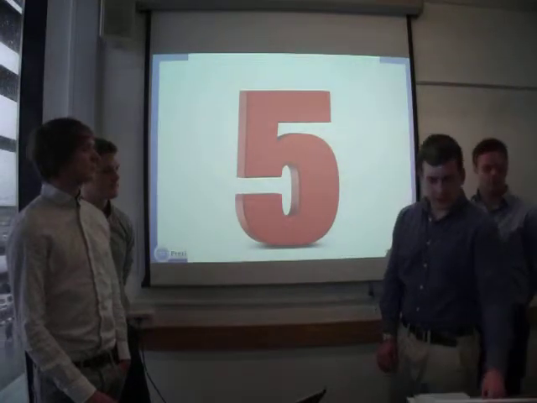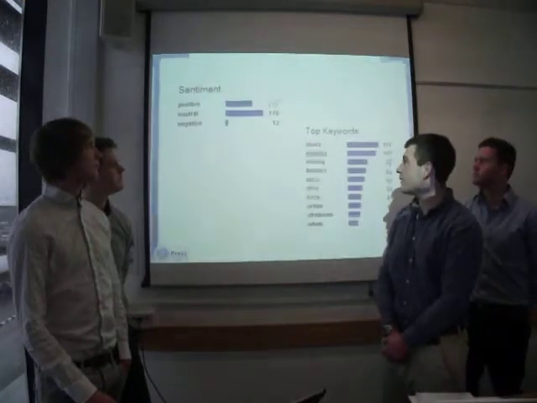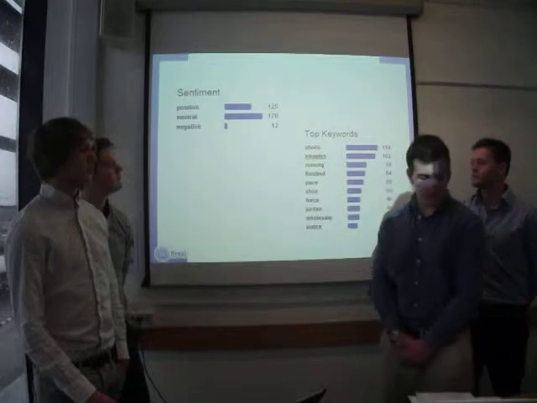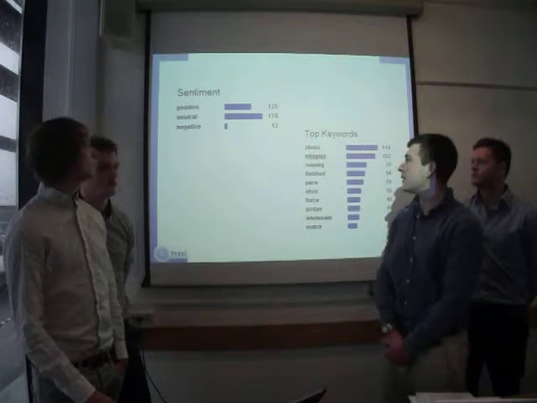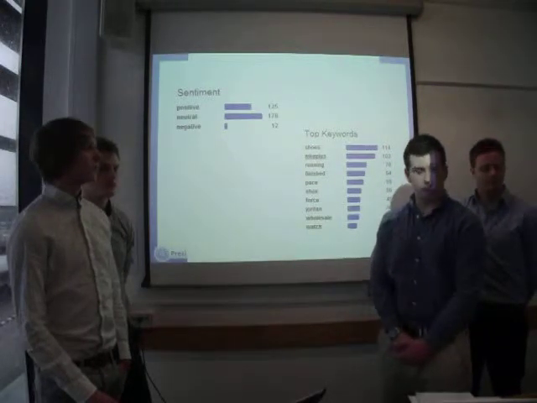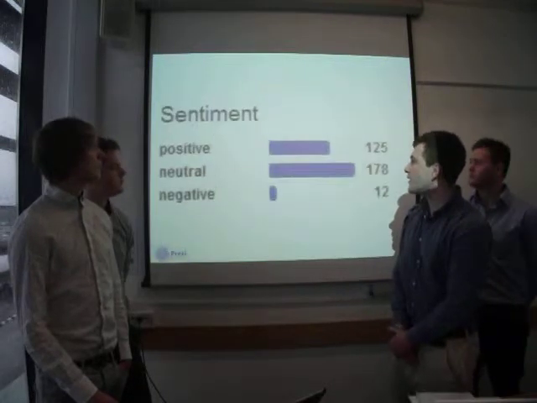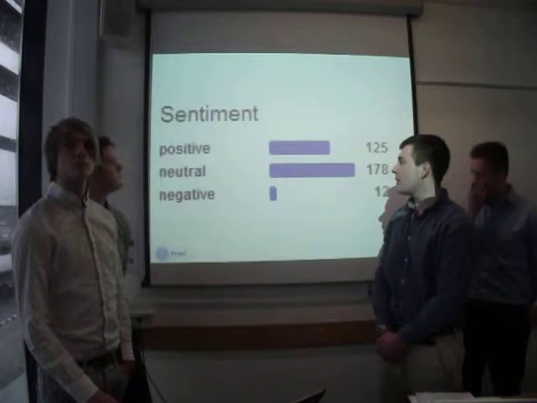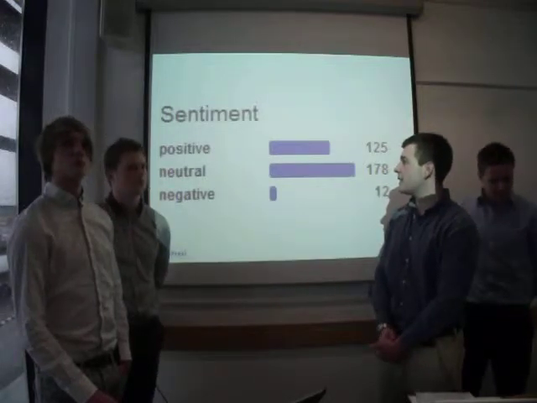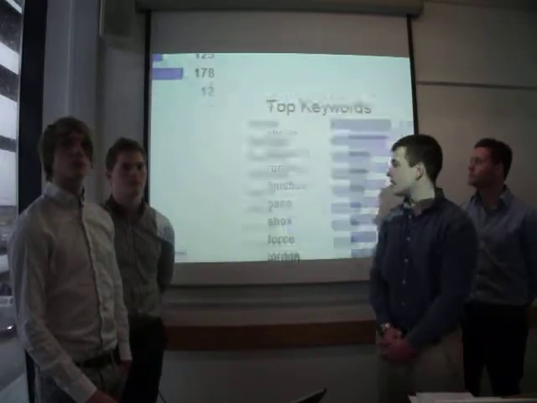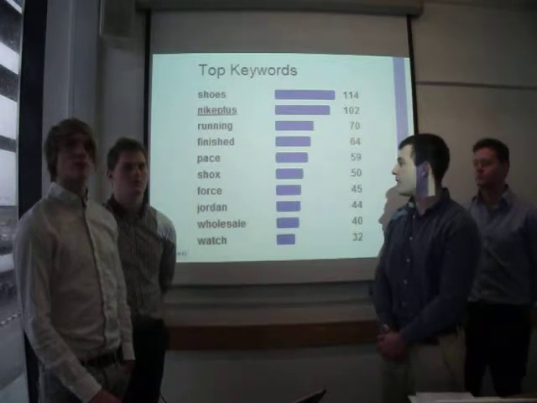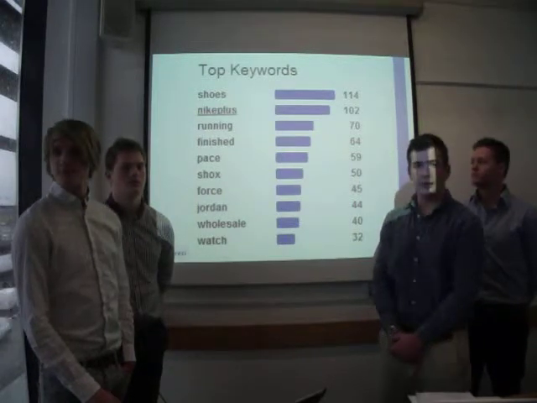Social Mention also provides 5 bar charts that visually represent some more valuable information. This is the aspect of Social Mention that Nike Plus should use to look at the success of their Nike Plus campaign. The first bar chart shows the sentiment. This is whether or not the content has been positive or negative. Nike Plus can see that, and it will provide them customer feedback and, most importantly, for free.